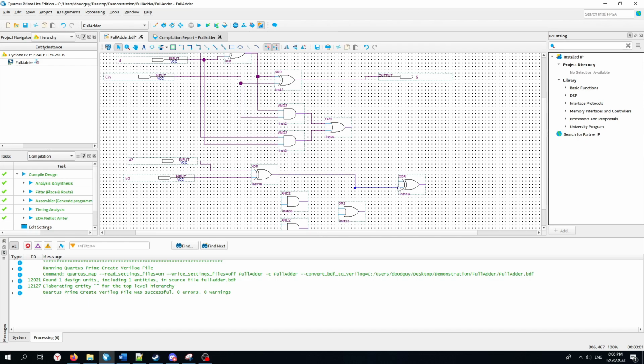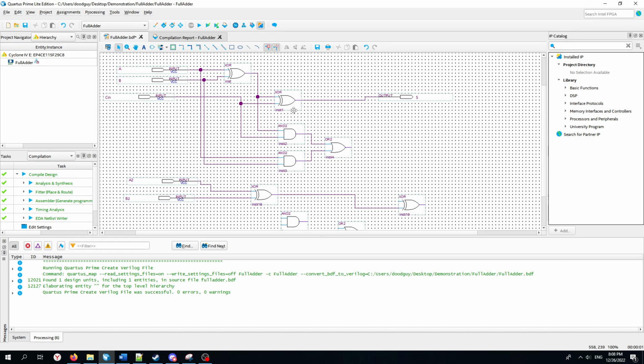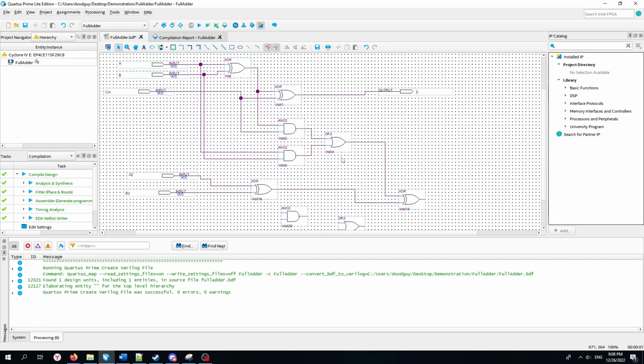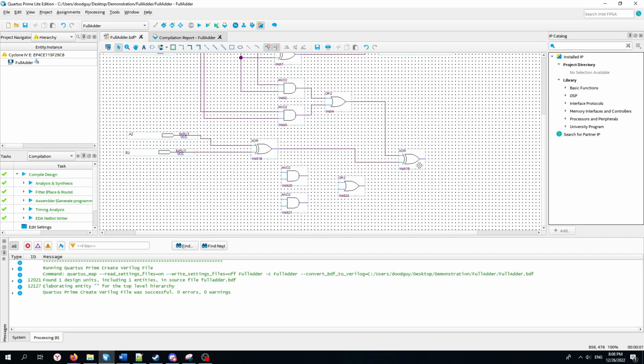And then for this XOR, instead of having a carry in, we use the output from this OR2 and place it as one of the inputs for the XOR. And we're going to have to also connect that to this. So let's bring these over. Oops. Come on. There. Let's stretch this over here, I guess.